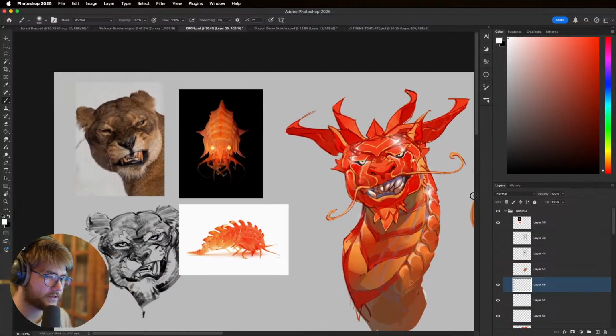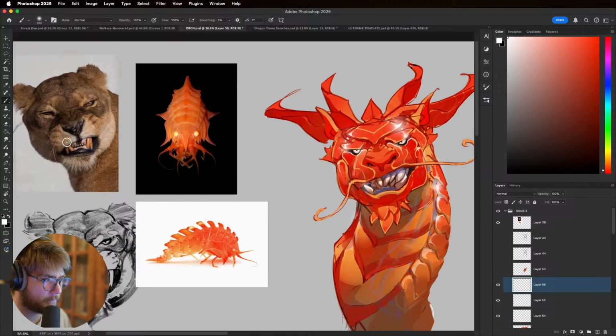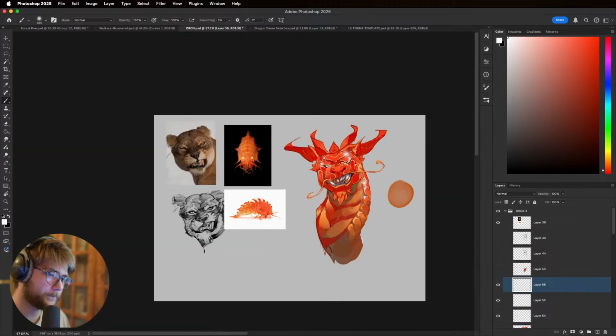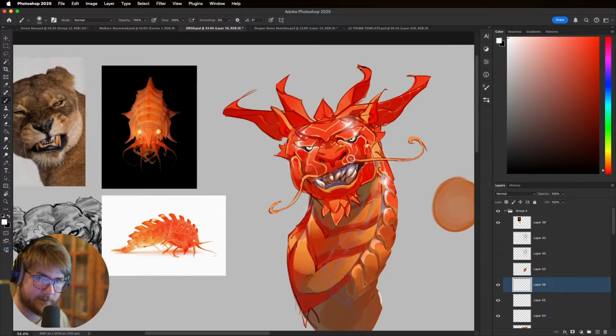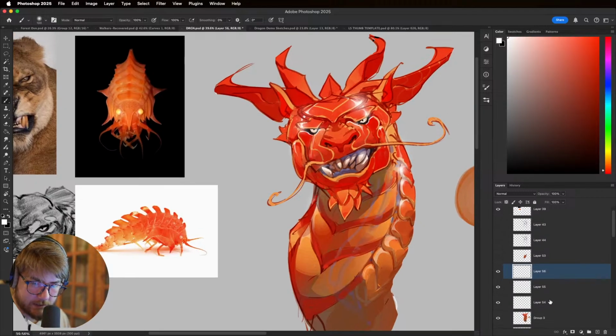So we have this one, which I think is really fun. We have this kind of shrimpy guy, and we've got this cool tiger or lion creature, and I think we did a pretty good job transposing these two things together in a good way. And if we were to keep working on this, we would just continue to render essentially. So I think we can move on to the next one. Let's see how far we got.